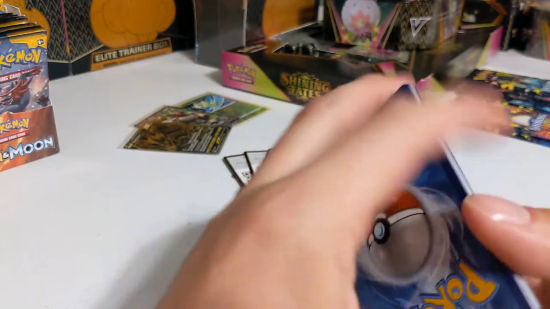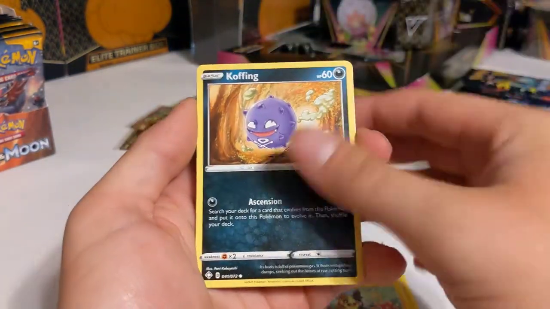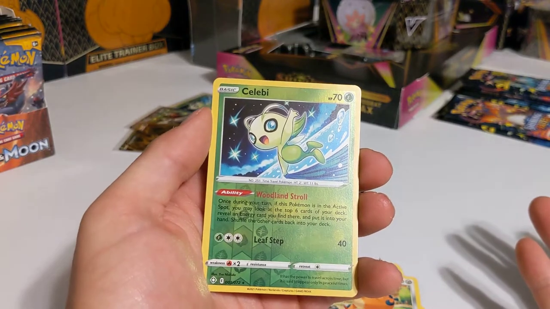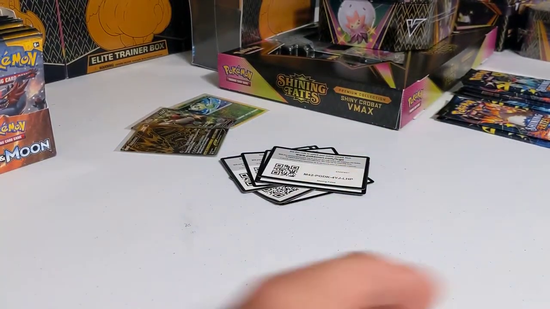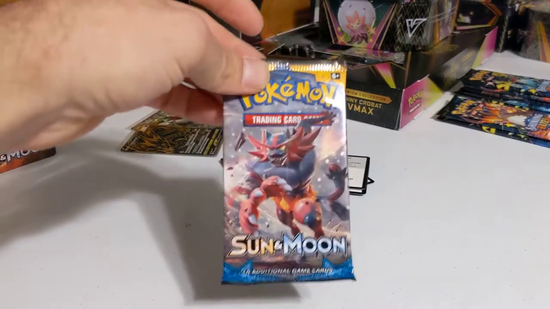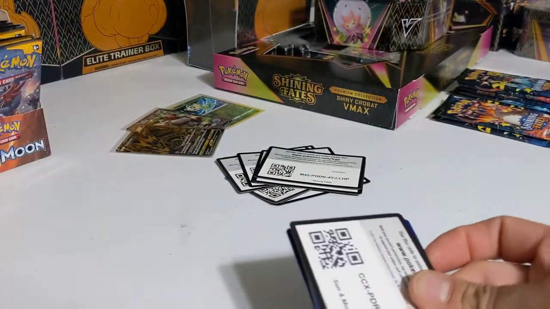Energy, Rotom, Cramorant, Team Yell Towel, Morpeko, Koffing, Gossifleur, Rowlet, Cufant. Two of them. And I've never pulled them before. Boss's Orders. No Bosses. That sounds like somebody we know. Yeah. I wish we knew him. All right, guys, see if we can get some points here. He looks like a Pokemon superhero.